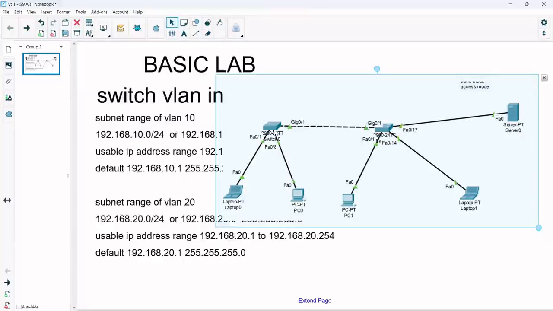Okay, and then we'll configure the VLAN 10 and 20 configurations and the trunk configurations on the switches in between the link. Okay, so let's have a look how we can do these things and verify the IP assignments for the end devices, everything. Okay.